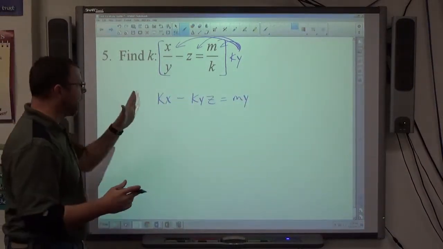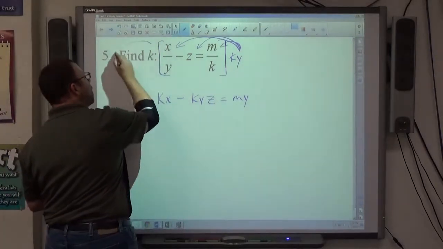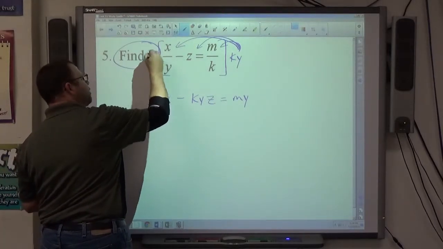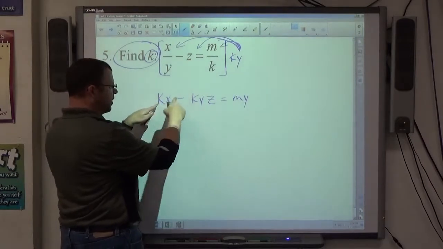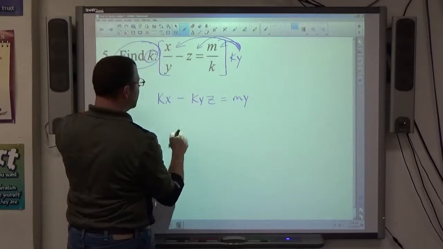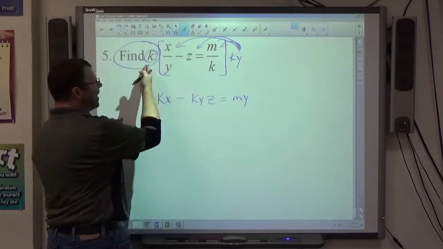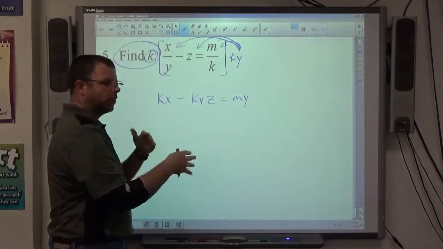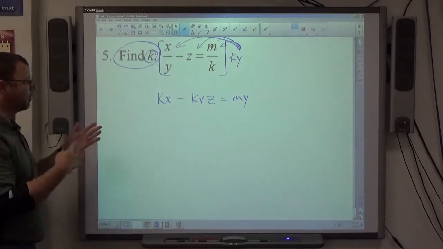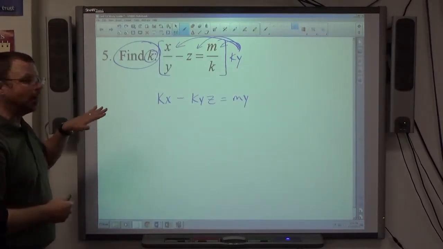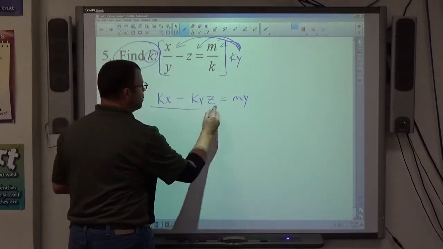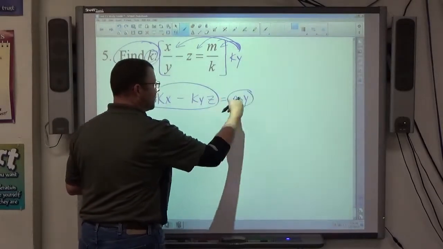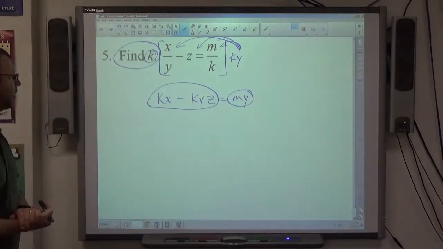So once again, once the fractions are gone, there's no parentheses. Now what I'm finding is important. K is what I'm finding. Once again, k's here, my is there. These have k, that doesn't. Let's say it said find y, then I'd probably move the kyz over there so all my y stuff's together. So again, whatever you're trying to find establishes what you have to do in this step. Rearrangement if necessary, but again, these both have k, this doesn't. They're on separate sides of the equal sign. You're ready to go. The step about rearranging has been dealt with.